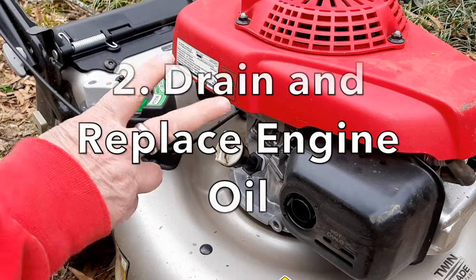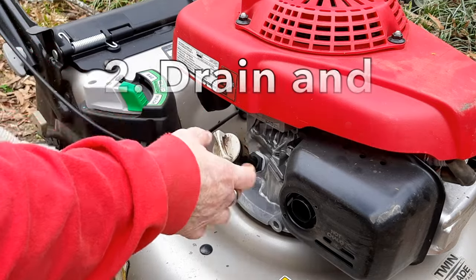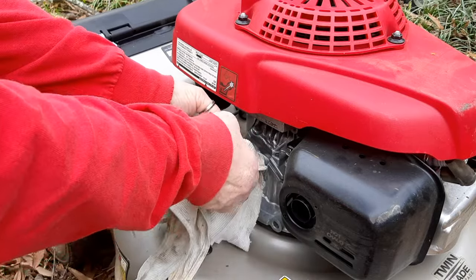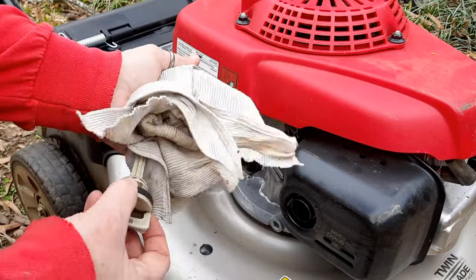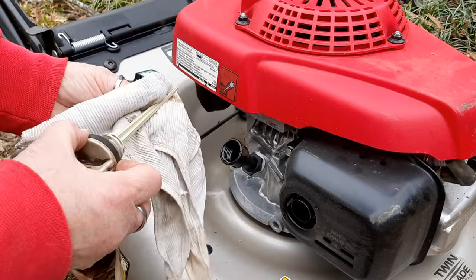All right, number two on this hit parade is we're going to change the oil. We're going to check the level and see how bad it is. I suspect because he's never really done any maintenance, it's pretty bad, but it doesn't look too bad. Maybe he did change the oil.